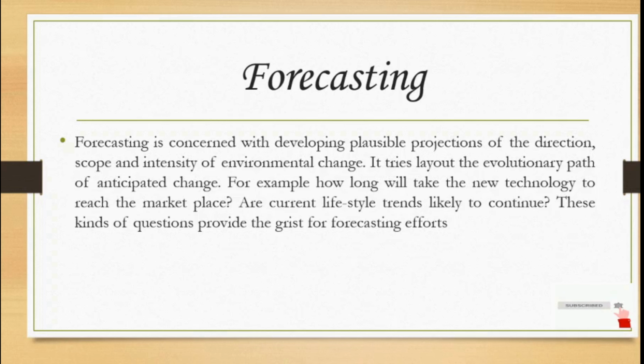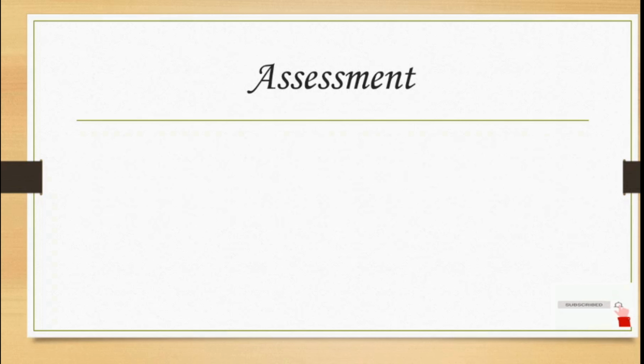For example, how long will it take a new technology to reach the marketplace? Are current lifestyle trends likely to continue, or are they likely to change? These kinds of questions provide the grist of forecasting efforts. Unlike scanning and monitoring, forecasting is well focused and is a much more deductive and complex activity. This is so because the focus, scope, and goals of forecasting are more specific than in the earlier two stages of the environmental analysis. Next point is the assessment.